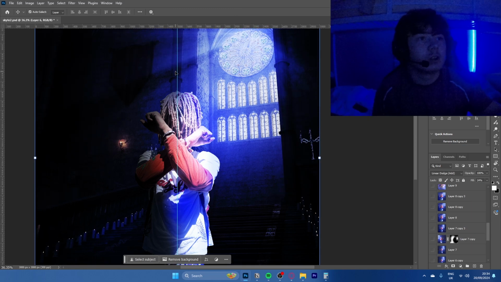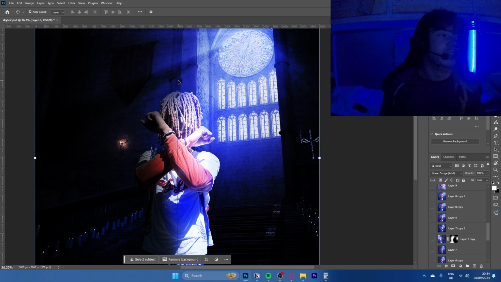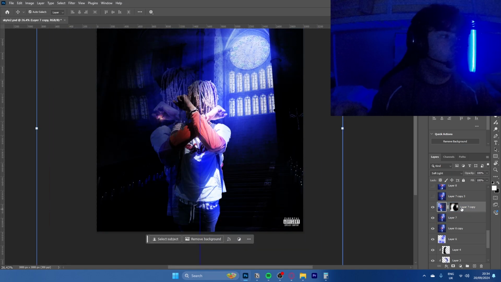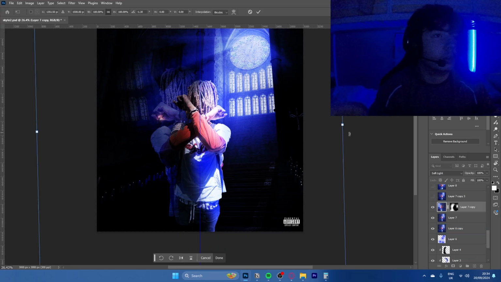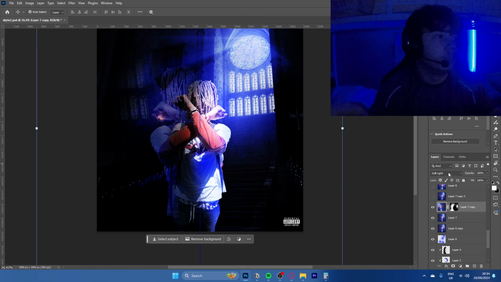And I also use this ruler here to get a midpoint. I use it as a divider, so just merge that. And then what I did here was I duplicated it. I didn't blur or anything. I just put soft light, rotated it a little bit, brought it over, and just put soft light.